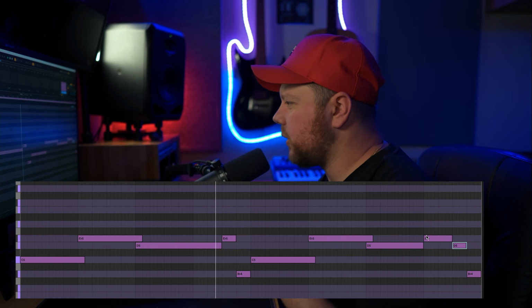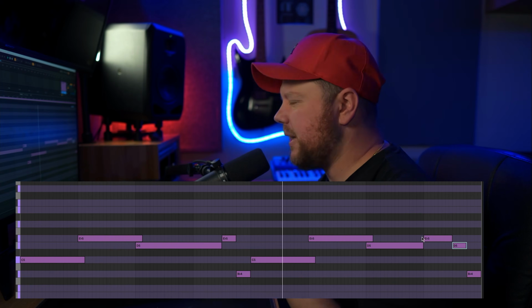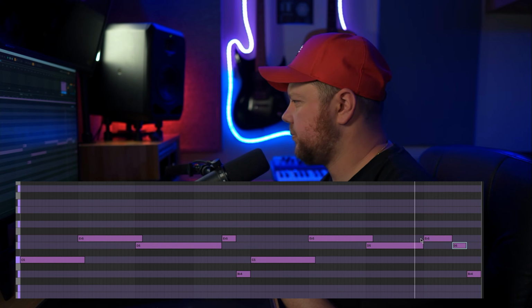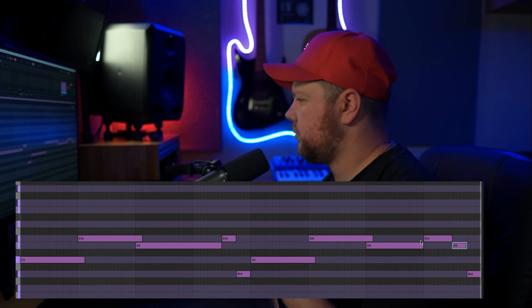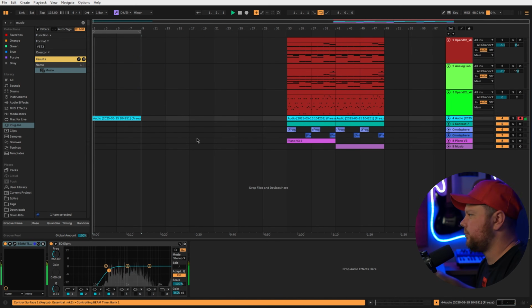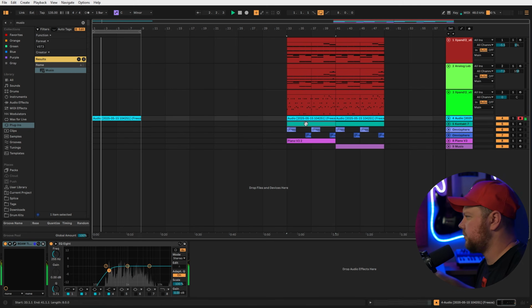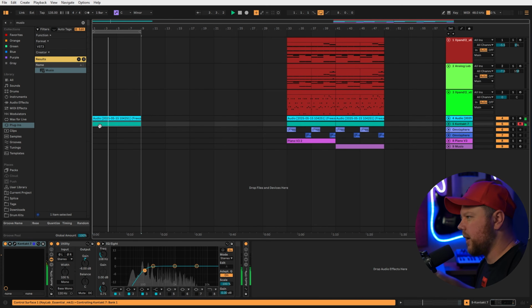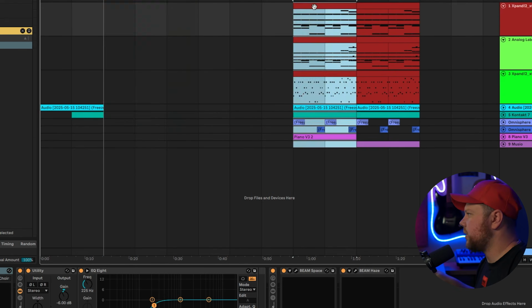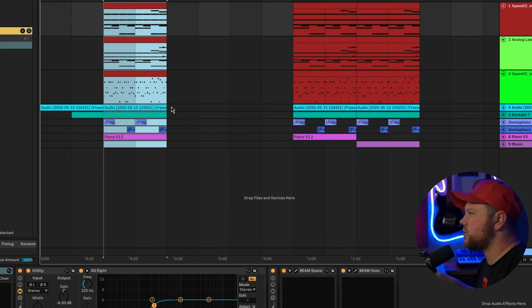Really nice and kind of a broken down section. Maybe leading back into the chorus. Liking the way that sounds, so let's give this a little bit of structure. Pull this all the way across. Start with the sample here. Maybe bring the piano in from this part. We bring this section over here. This could be the chorus.